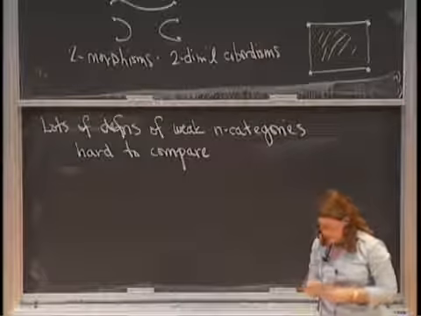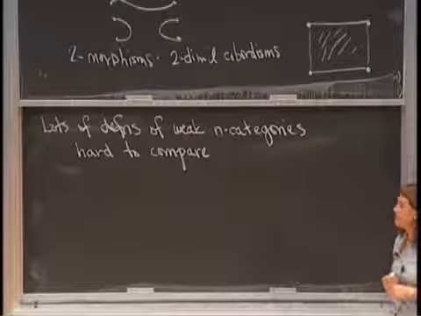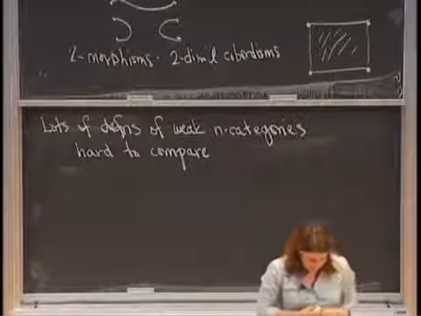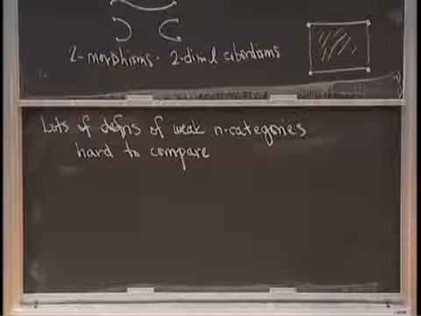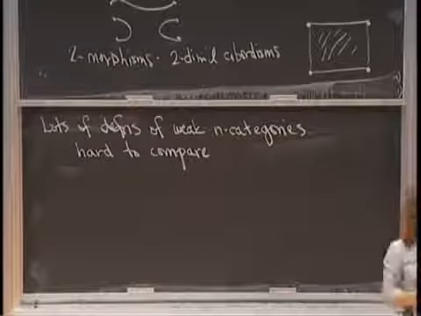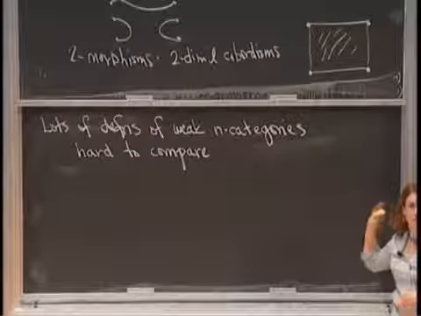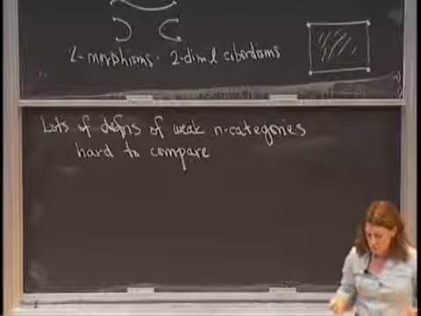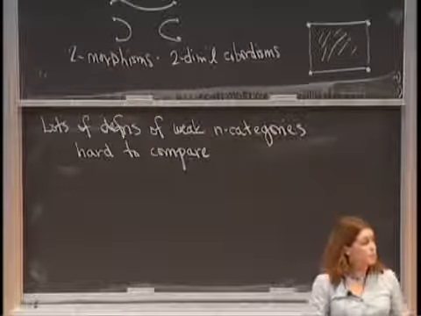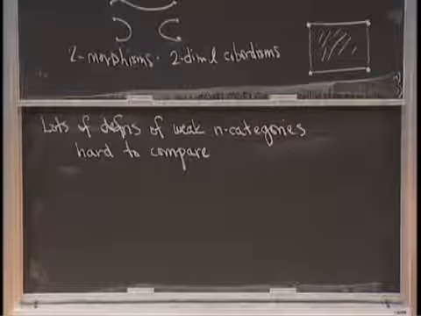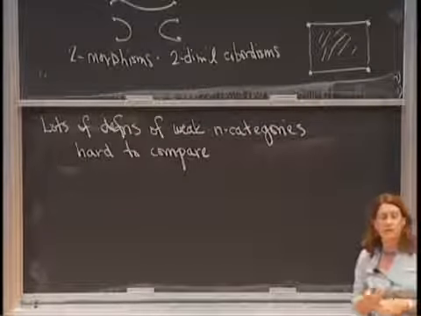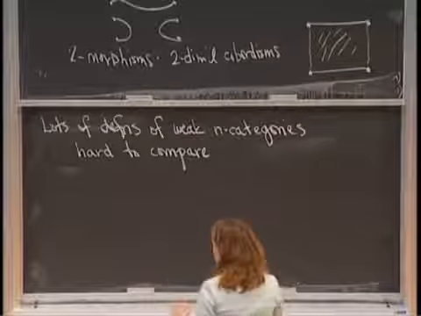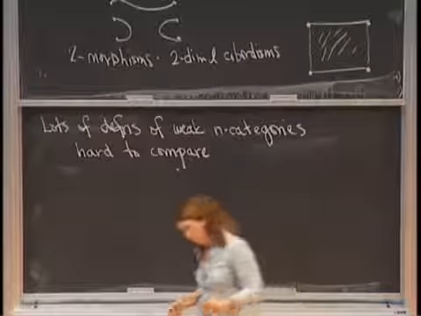Now, I was maybe not so cooperative as Chris was in that I actually changed my title from what the organizers asked me to speak on, in that they wanted me to give a talk on higher categories. And when I think of just higher categories, I think of this stuff. And I don't really know, honestly, that much about this stuff. So what I do want to talk about, and what's been sort of much more tractable, at least in being able to make comparisons and understand how the different approaches interact, are homotopical versions of these. So that leads to the idea of what we call an infinity n category.